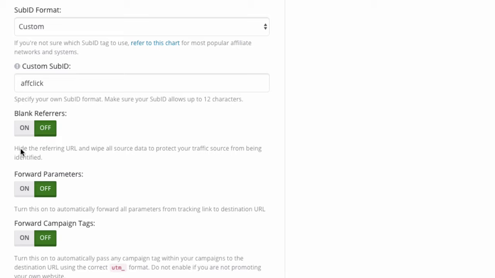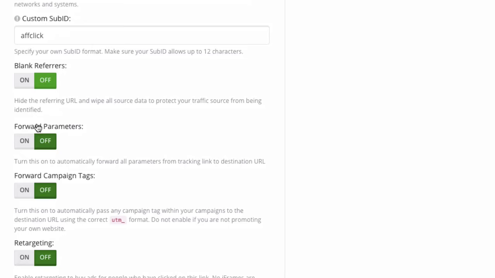There are many reasons for this, but the fear is that if the person that you are promoting can actually find out where you're sending traffic from, then they can just go there and get the traffic themselves instead of paying you an affiliate commission. So if you want blank referrers, you can turn this on or leave it off. It's really up to you.